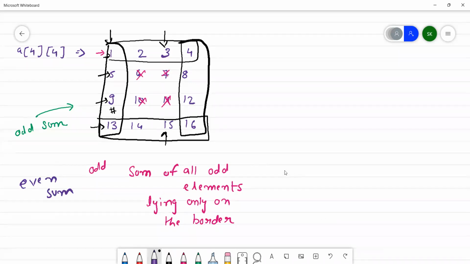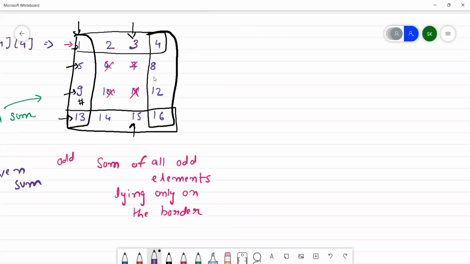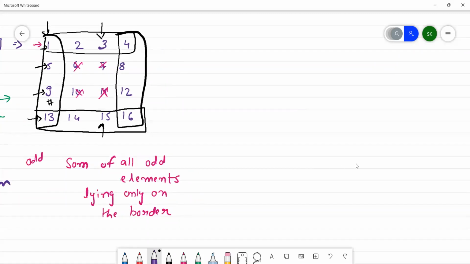How many of you are confident that you can solve this particular question? And how many of you want me to write the code for this? These are some really simple questions. I'm just doing it for your own practice because I'm just ending this matrix. Okay, I can do it. We'll try.